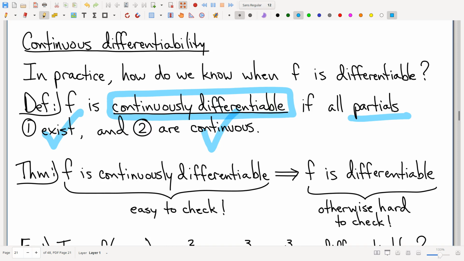And again, this I claim is also pretty straightforward. Remember, we already know that huge numbers of functions are continuous. All polynomials are continuous. That's an old Calc 1 thing, right? We're not going to prove that, but I'm just asserting that that's true, and it's a perfectly reasonable thing to assume. Polynomials are continuous. Exponentials are continuous. Logarithms are continuous wherever they're defined. Trig functions are continuous where they are defined.